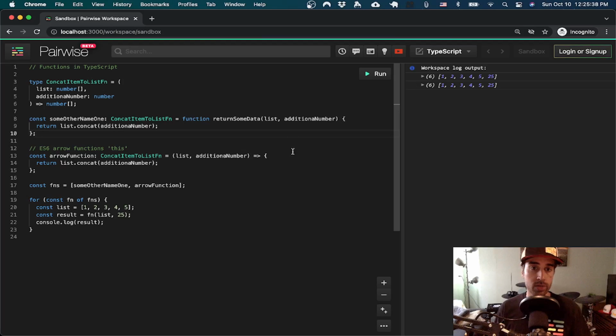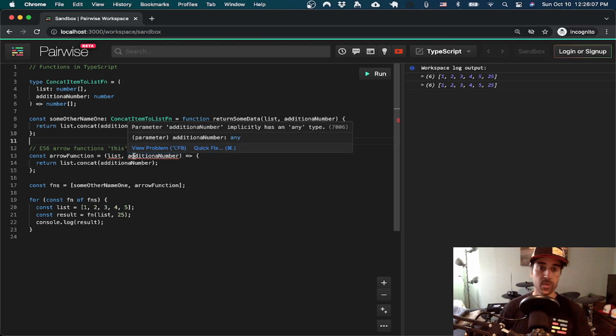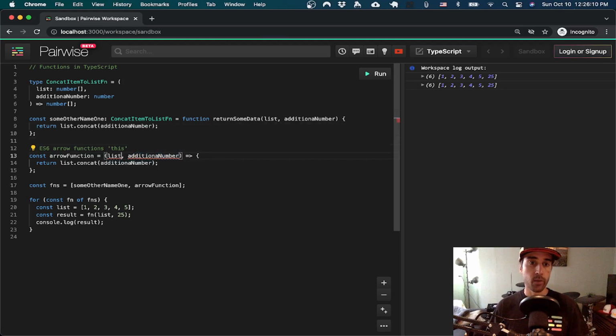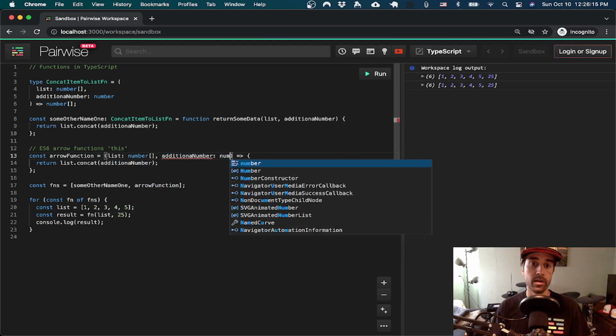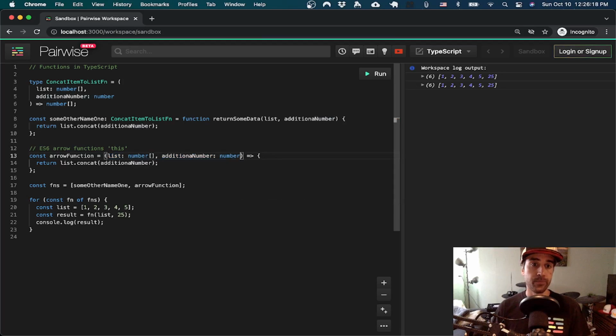All right, and now you'll notice that in these two functions, I don't have any type information on the argument definitions themselves. And that's really helpful because you still have typed arguments and they're coming from this function definition here. But maybe you don't have an explicit type definition for the function, so maybe we don't have this. And then you can see TypeScript is complaining and saying that these arguments implicitly have an any type. So in this case, we actually want to go in and we want to annotate these arguments in place and say what kind of type they are. And so we can do that like that.